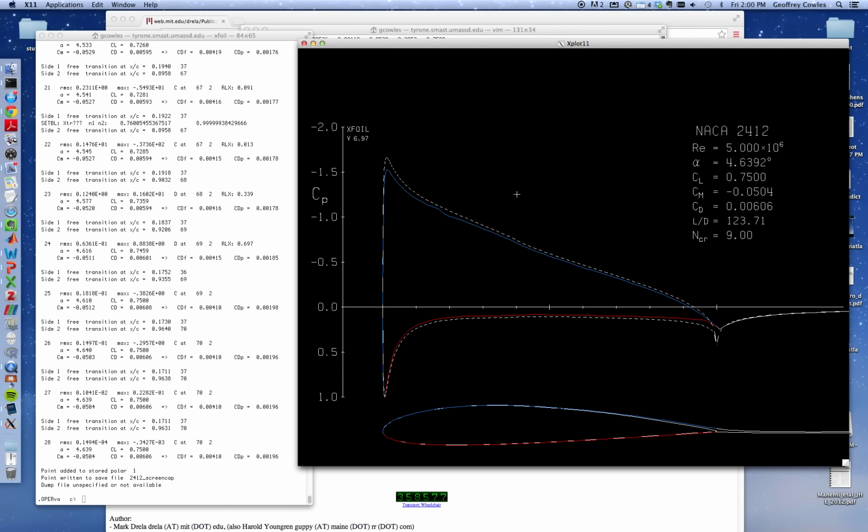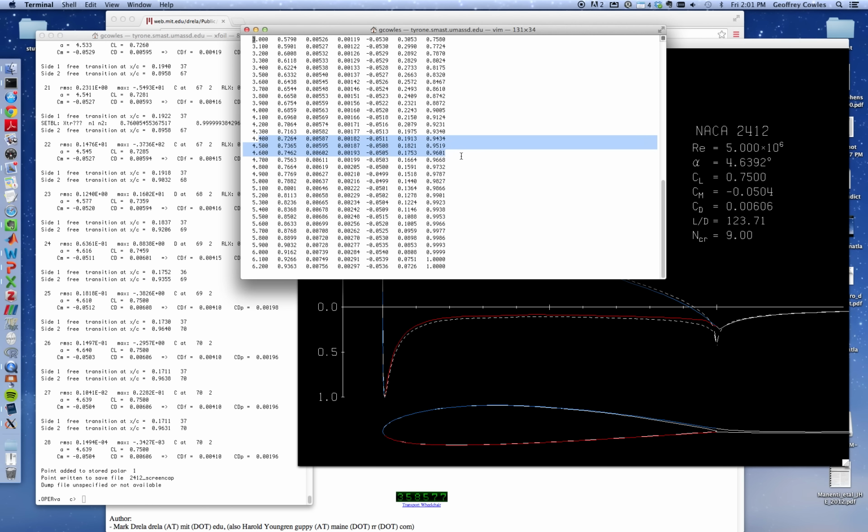So if you know the lift coefficient, which is probably more typical of what you would need to know, if you have a body of a given weight moving at a given airspeed, you could say, okay, this is the lift coefficient that I need in order to hold that thing in the air, and what alpha do I need to achieve that? So that's the opposite kind of thing. But we could always get at this data just by linearly interpolating, like you might in your thermodynamic tables.